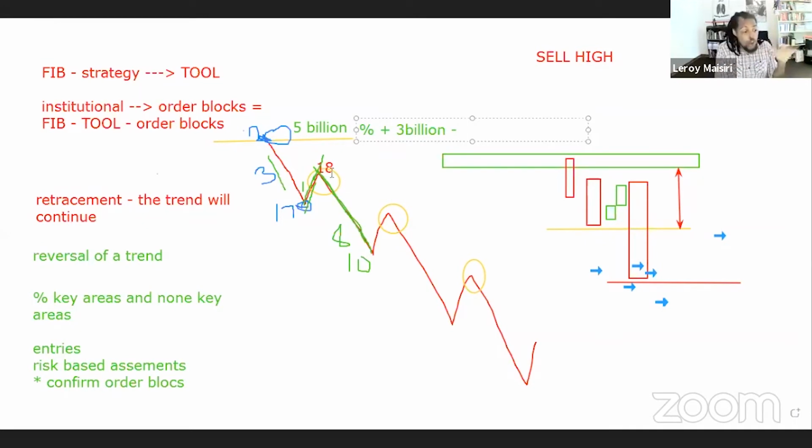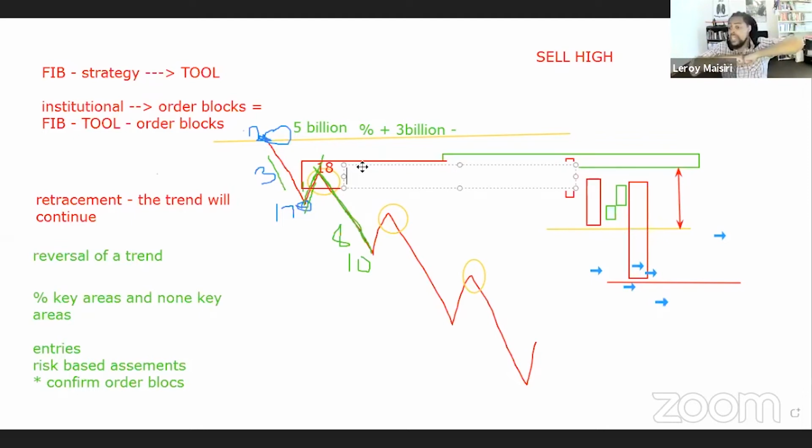So the order block is my point really with the fib and tracking order blocks. Sometimes when we're using the fib, we also have to acknowledge the type of order blocks we are dealing with. Traders, I'm referring to things like peak supply versus value-based demand. Okay, just so you guys understand what I'm talking about, right? They're not equal. We spoke about this in our module 2, right? Not every area of value is equal in sensibility.